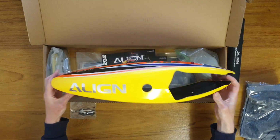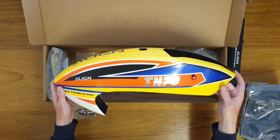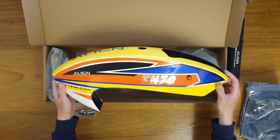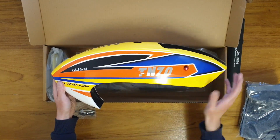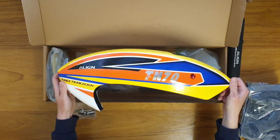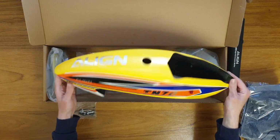And as you can see, it has a nice bright colour scheme there. They've actually updated the screen pattern and everything from the original TB70 ones, which I think is a really nice improvement now. It has a nice, sleek, modern design to it. You can see there's an Align logo on the top there. It's predominantly yellow, this version.